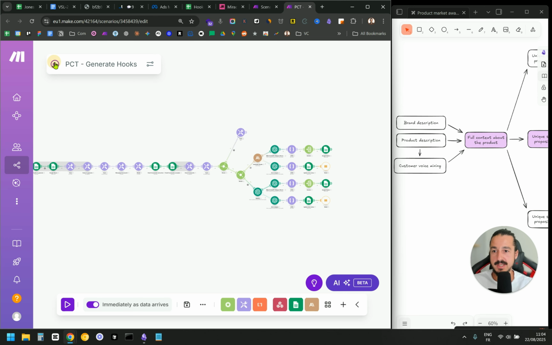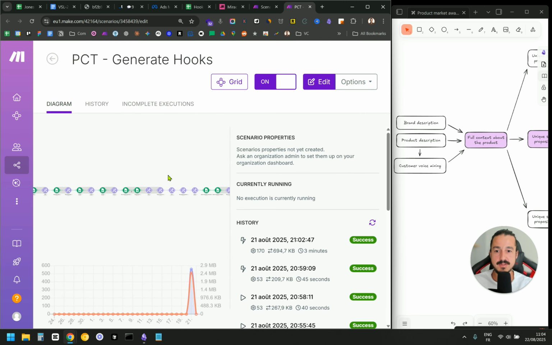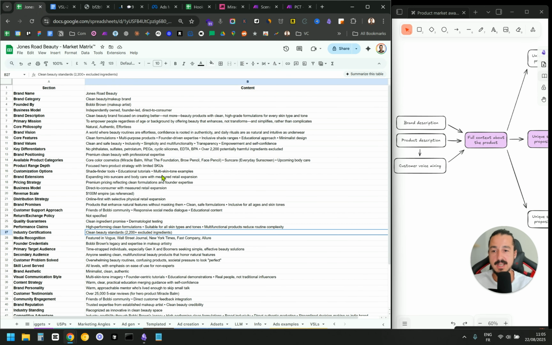So again, the point here is not to show you automations, it is that you understand that this framework, this system, is built into a spreadsheet, which is extremely simple, but every action that we do is run on the backend through make.com, connected to the different APIs and AIs that we need to make it run.